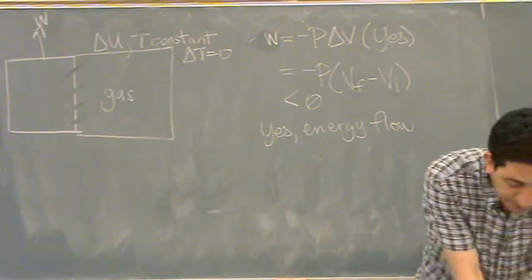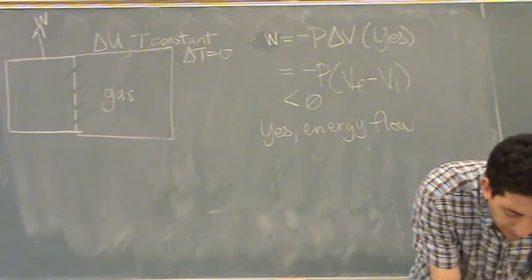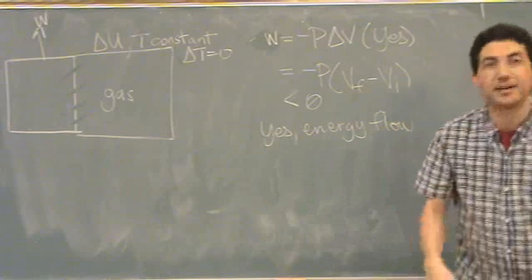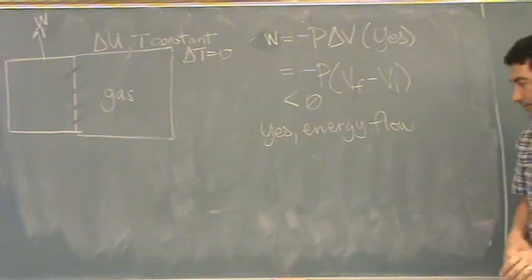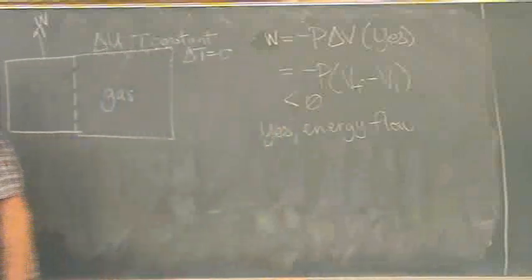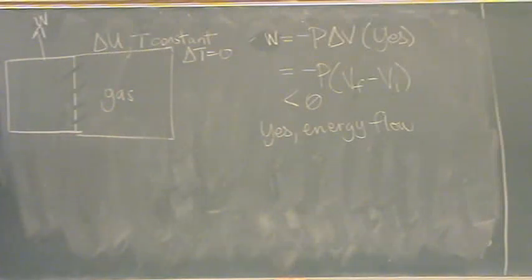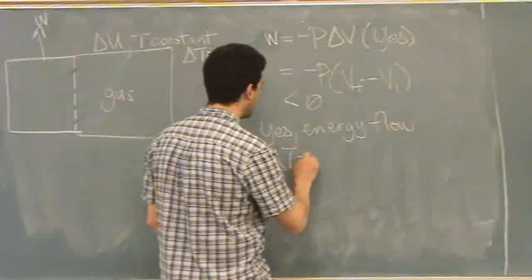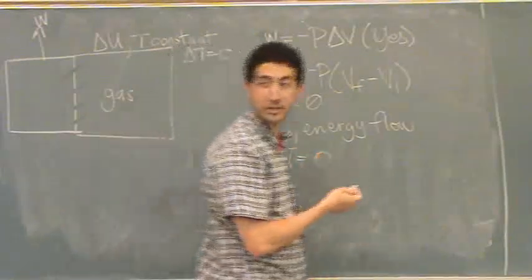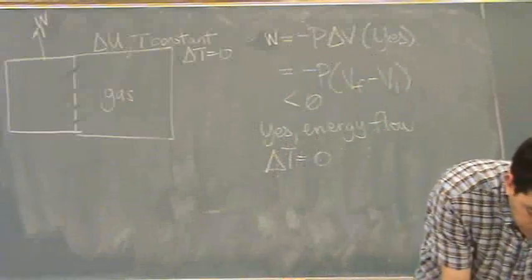Let's see. Where were we? 47, right? What happens to the temperature of the gas? Oh, ouch. What happens to the temperature of the gas? What do you think? It's the same. How did you know that? It's the same. Yeah, I told you. Yeah. So, that's good. Delta T equals zero. No temperature change.